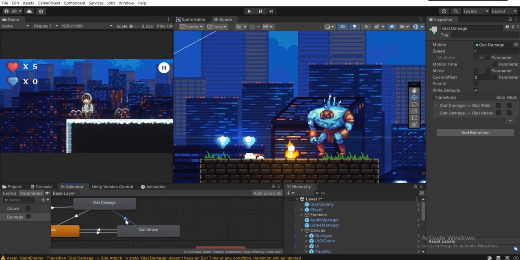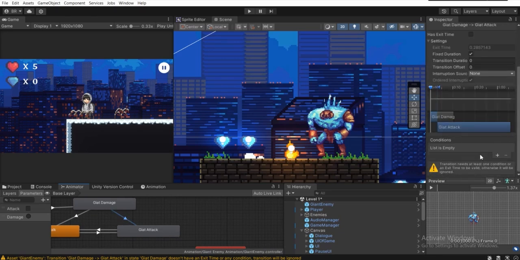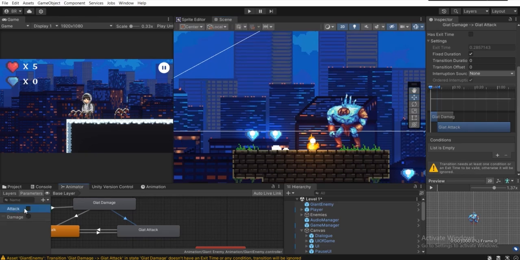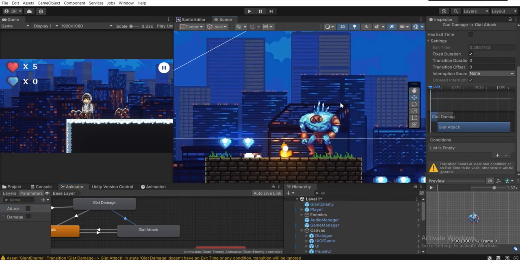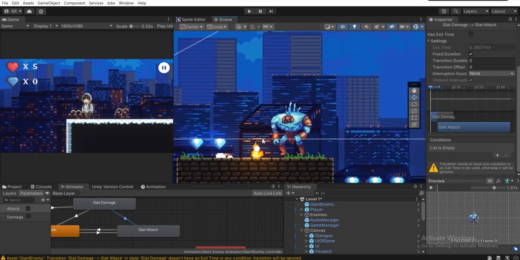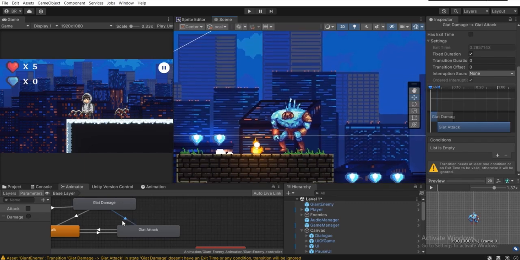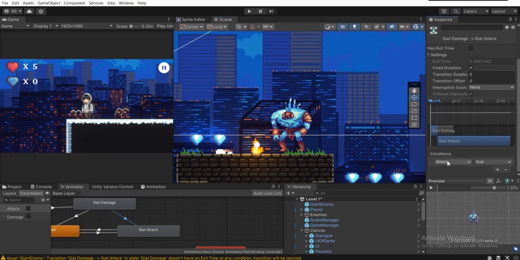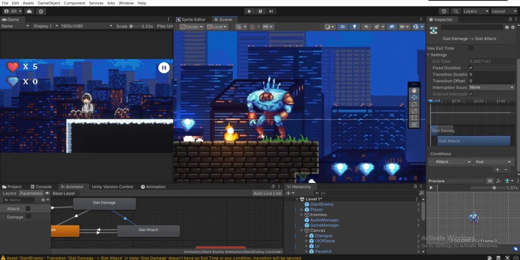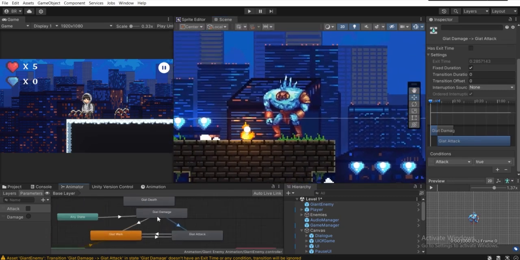But for the next one over here, we're gonna select this arrow. We will choose a condition, because if the player is close enough, then we're gonna set this attack parameter to true. And we do know if we set this one to true, it will play the attack animation clip right away because the player is close enough. So that's why we need to play the attack animation clip right away. So let's select that arrow and go to inspector, scroll down, and for condition we're gonna choose this attack to true. If we set this one to true, we do know that the attack animation clip will be played right away. So I hope you get the idea of this.